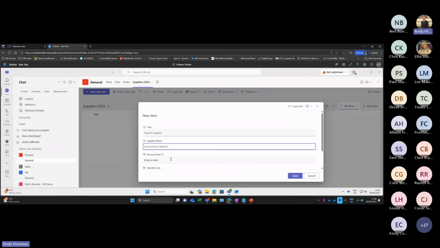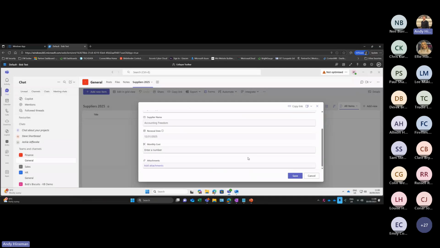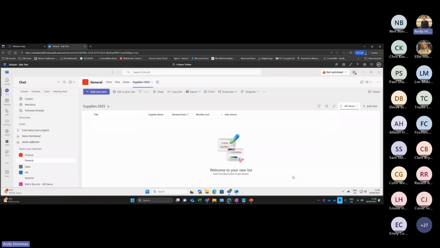And I'm going to say that the renewal date is at the end of the year. So at the end of December. And then the monthly cost, they're very reasonable accountants. They only charge us £100 a month. And you could then add the contract in. So in the attachments, you could add a contract so you can keep track of all of your documents related to that supplier. Then you click save.